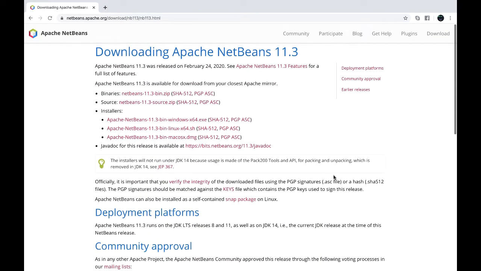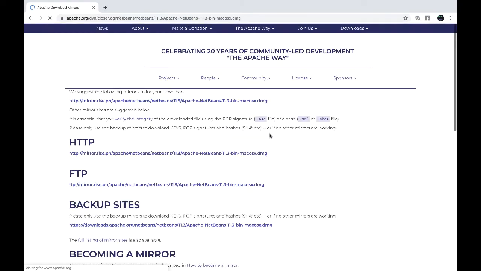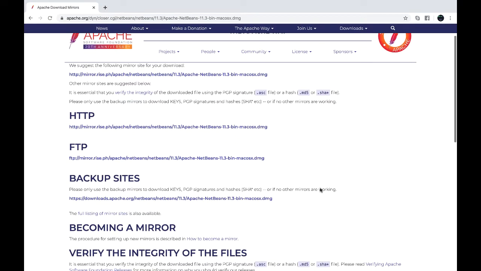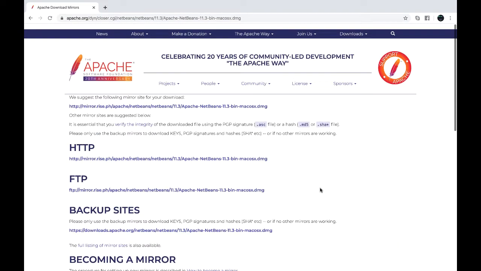So I'm here again presented with a couple of things that I'm going to use. Of course, these are the choices here. You have for Windows, and you have for Linux and Mac OS. So since I'm using a MacBook Pro, I'm going to click on this Mac installer. So again, there are so many choices that I can see here.